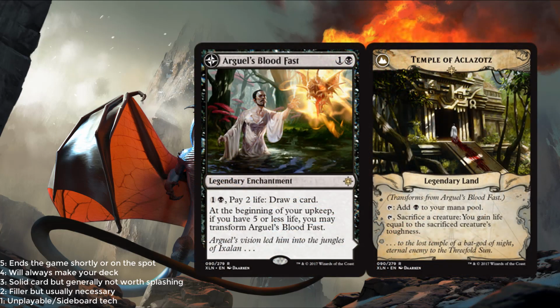Arguel's Bloodfast, black and 1. Enchantment. You can pay black and 1, pay 2 life, draw a card. So the old Greed ability. At the beginning of your upkeep, if you have five or less life, you may transform it. And tap, sacrifice a creature.